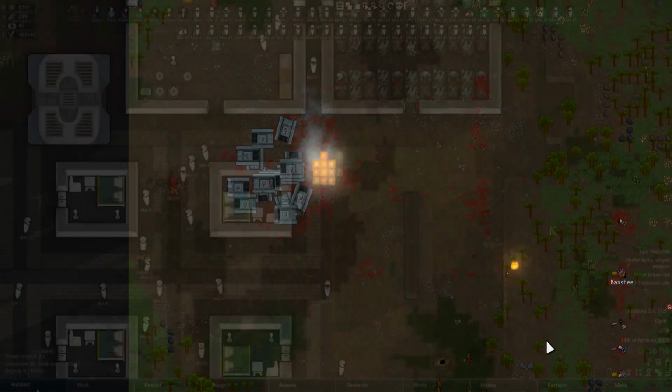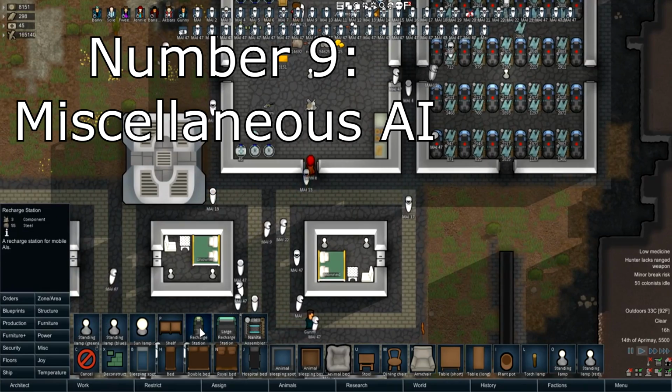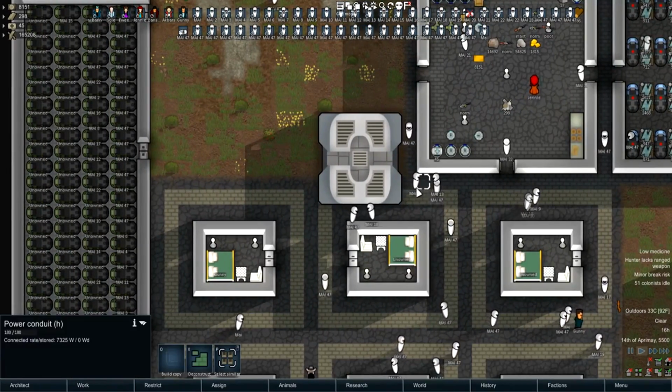Alright, so number 9 we have the Miscellaneous AI mod. These are actually two different mods because for the Miscellaneous AI to work, you need Miscellaneous Core. So just keep that in mind. It's similar to Hug's Lib in a way.